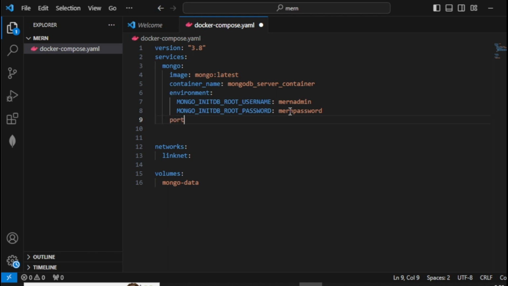Now, next to this one, we're going to initialize also the port. Now for our ports, we have two things from here. The first one is the host or the local port. By default, this is 27017, and our local port is still the same. Okay, so this is the local port and the Docker port. For now, I just set that to default.